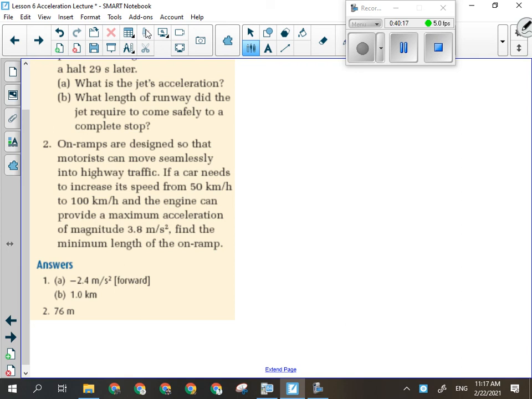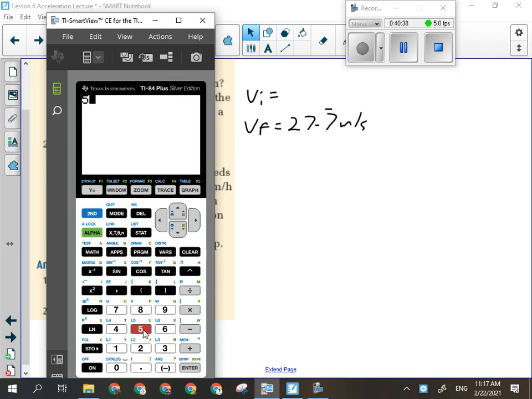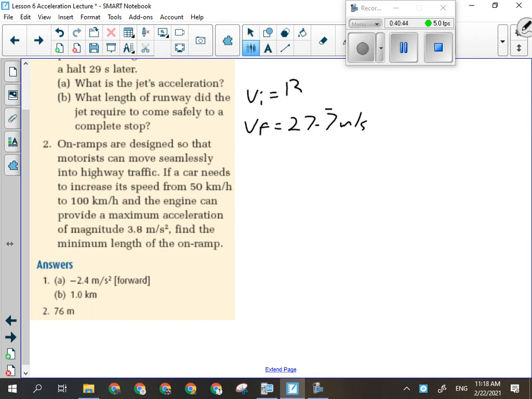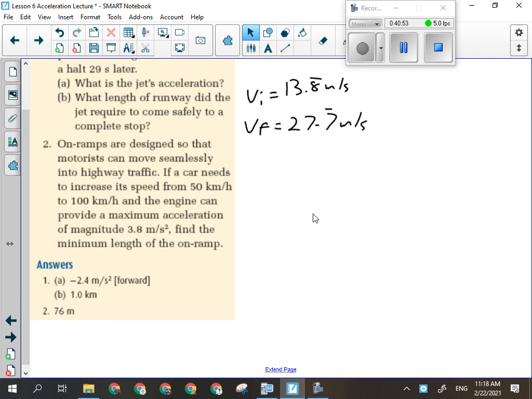All right, so we got a car that is increasing its speed from 50 to 100 kilometers per hour. So the first thing we need to do is put those into meters per second. We know this one's going to be 27.7 already because we've had 100 kilometers per hour before. So this will be half of that. We might as well just get both of them here. 50 divided by 3.6 is giving us our 13.8 repeating. And just so we have the number in our calculator, 100 divided by 3.6. And now we got them both. So we've got that, and we are looking for an acceleration here of 3.8 meters per second squared.